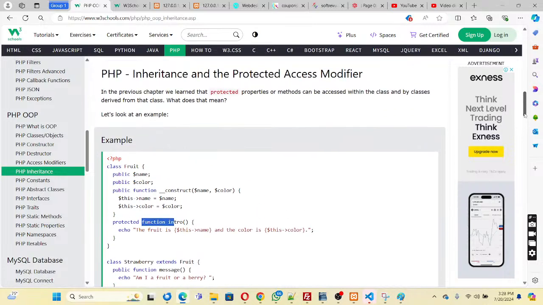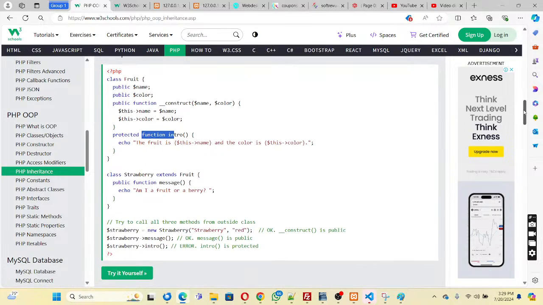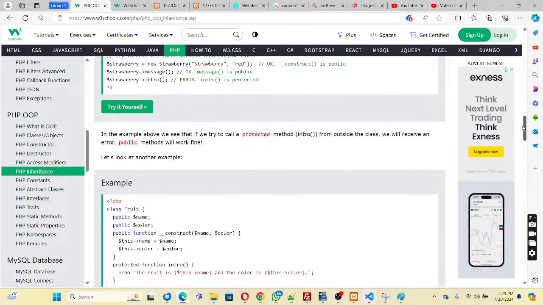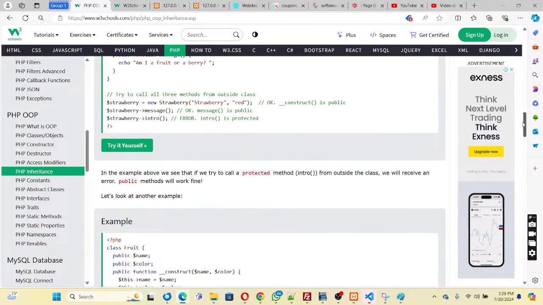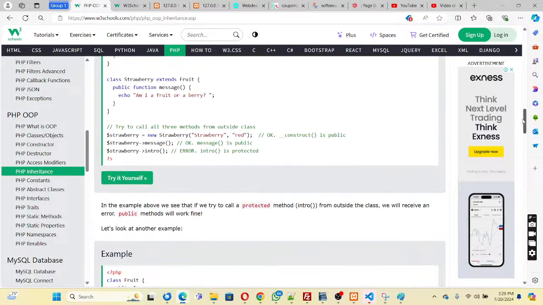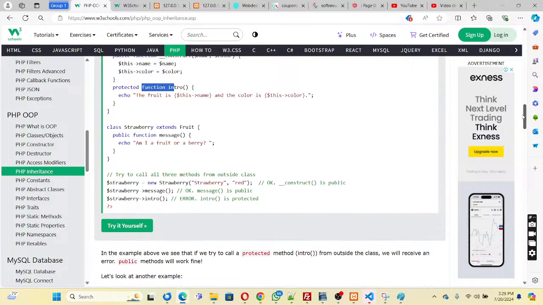So intro is protected. In the previous chapter, we learned that protected properties or methods can be accessed within the class and by classes derived from that class. So let us look at this. In this example above, we see that if we try to call protected intro outside the class, we are calling outside.